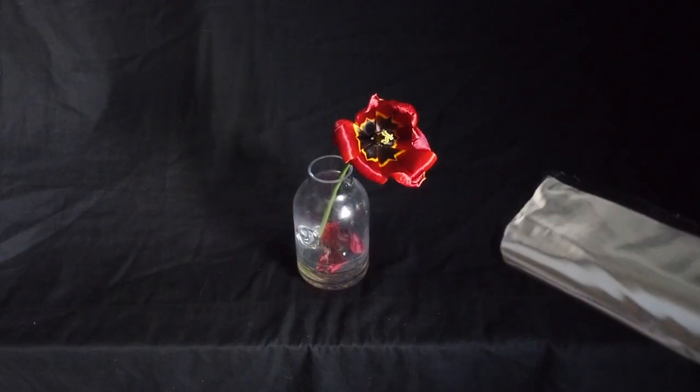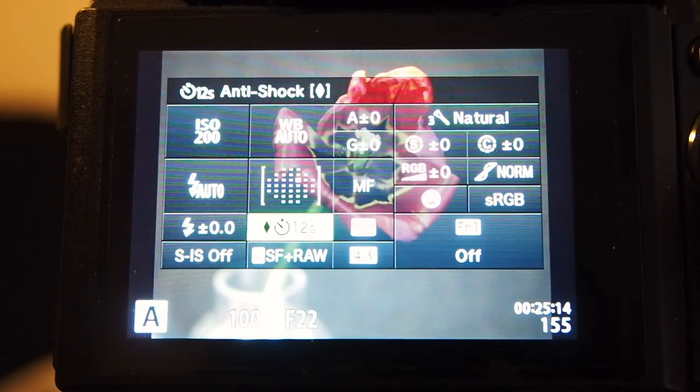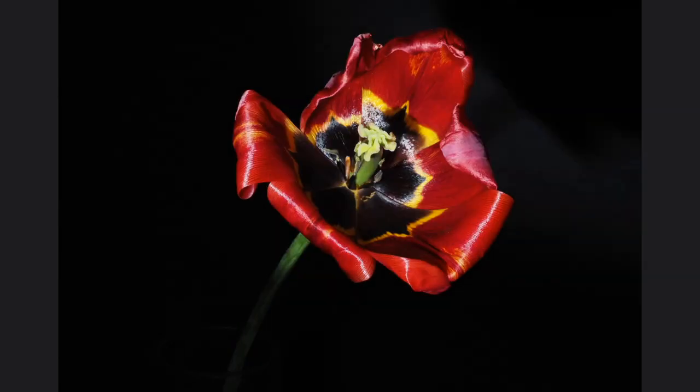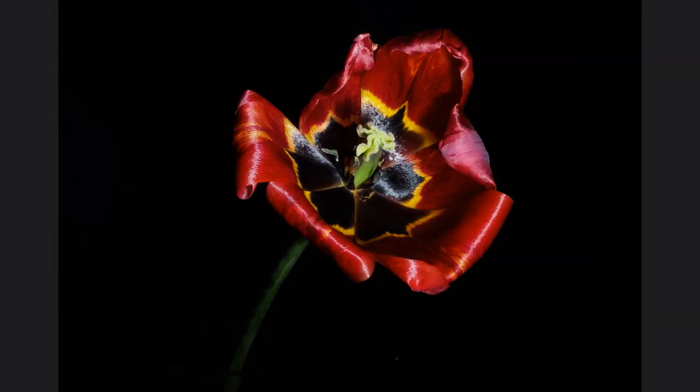For the setup I wanted a black background, which I partially achieved in the capture using black fabric behind the subject and then finalized in post-processing. In terms of camera settings I used a low ISO to reduce noise and a narrow aperture to achieve as much depth of field as I could. I didn't want a focus stack as it would not have created the moody, ethereal look I wanted to achieve. Then, depending on how much light was falling on my subject, I adjusted the flash power manually and moved the flash around to different positions to see what kind of results it would yield. It was a case of trial and error until I was confident I had captured the shots I was happy with.